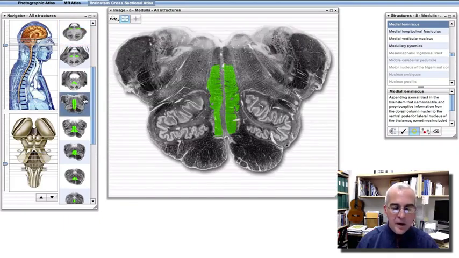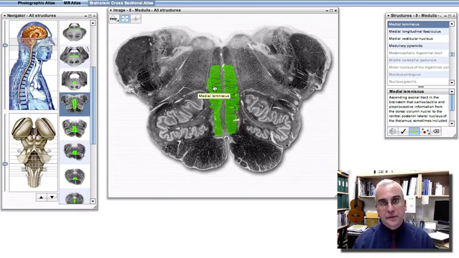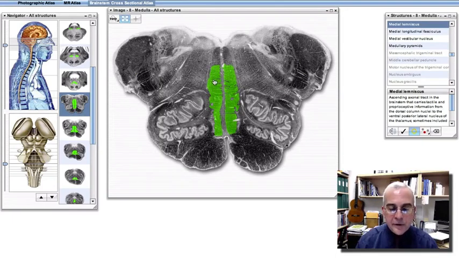Now, what about our synapse question? Where are the locations of the synapses of this left medial lemniscus? Well, the synapses would be in the ipsilateral ventral posterior lateral nucleus. Okay, why did I say ipsilateral? Because my reference here was the left medial lemniscus. I'm asking, where does the left medial lemniscus terminate? The left medial lemniscus terminates in the left ventral posterior lateral nucleus of the thalamus. And one way to speak of that would be to say ipsilateral VPL.